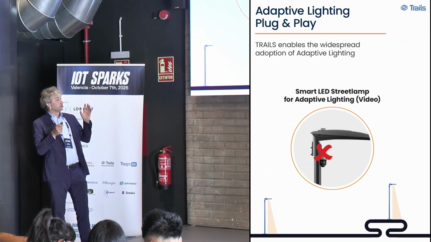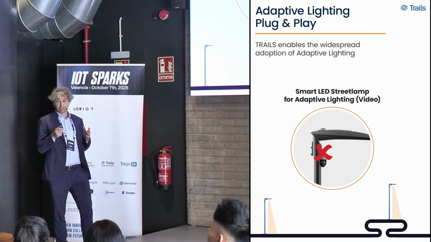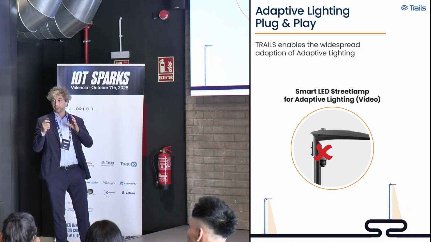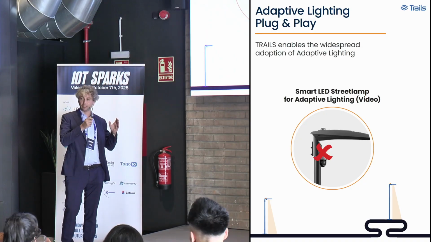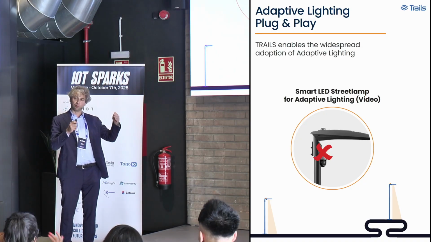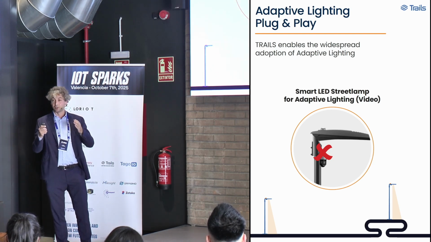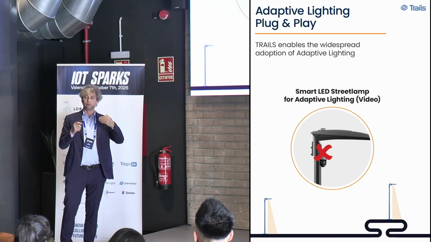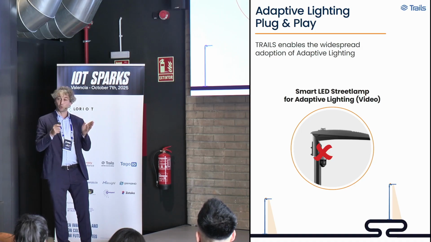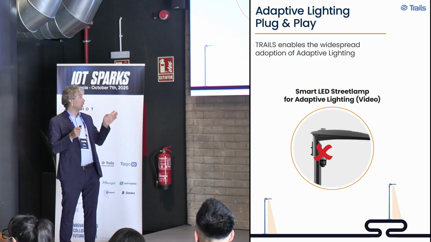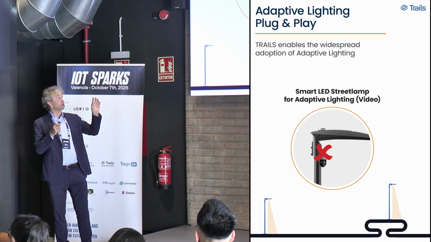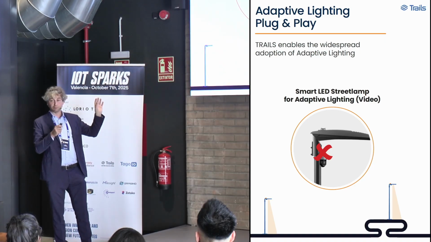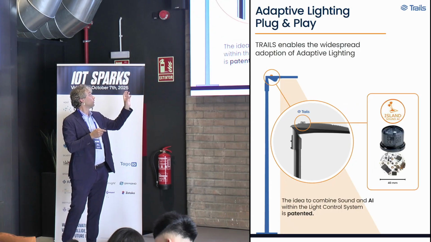This norm is barely applied. Why is that? Because to apply it, you need a specific sensor for each specific street, or at least one sensor for the main street, and you replicate the same amount of light for the other streets. But this is not very efficient, because in the main street you have traffic until very late, while in a secondary street maybe you don't. So it's not efficient to replicate the main street model to the other streets. So you put in a standalone sensor, and you need a light control element to communicate with the single street lamp.